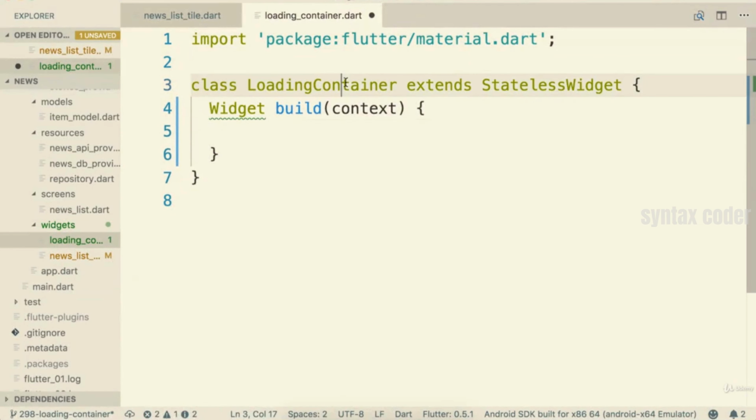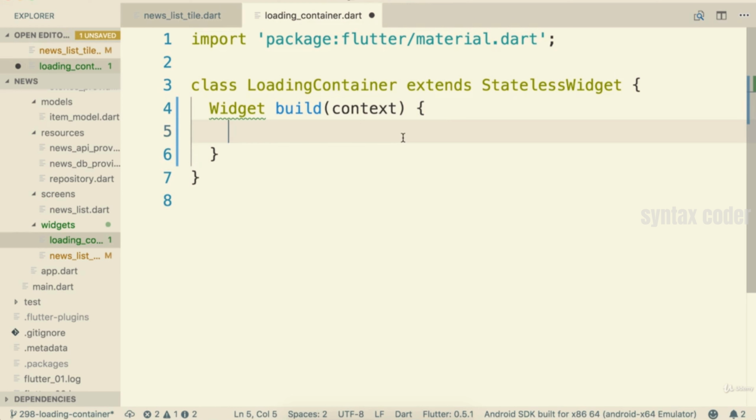In the last section, we started putting together this loading container widget whose job is going to show some gray loading boxes to our user. Now, I'm specifically calling this a container just because it uses containers to show that gray aspect to it. We could have just as easily, and maybe it would have been more appropriate to call this loading list tile or something like that, because that's essentially what it is, but whatever, we call it container, that'll do.